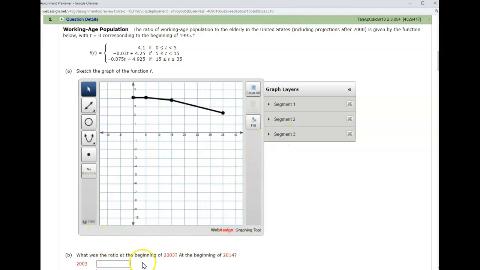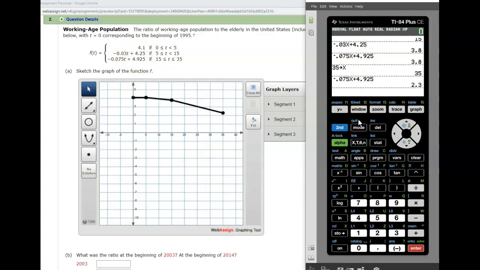So then I'm going to put the correct numbers in here, and this is really an exercise in which t am I supposed to use. So t equals 0 is 1995. So t equals 5 would be 2000. 2003 would be 8. So t equals 8 puts me in the second piece. So I'll put 8 in there in my calculator, just like I've been doing for any of the other ones. And then 2014 would mean putting 14 to, well, you could just do 2014 minus 1995. And that'll give me 19, which means I'm putting 19 into my third piece.